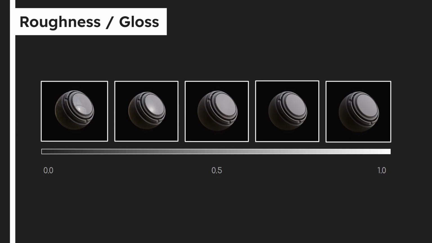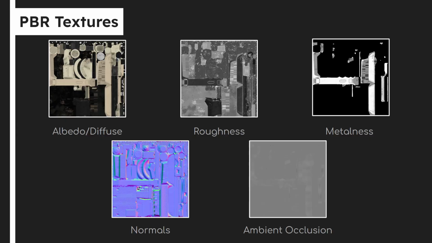Okay? And so on our actual textures, I put these little bars here. On our actual textures, we're going to be looking at black. So anywhere that's black on a roughness texture, if I just hop up here, roughness texture there, the darker areas are going to be smoother and reflect light more crisply. And the lighter values are going to be rougher and diffuse that light more.